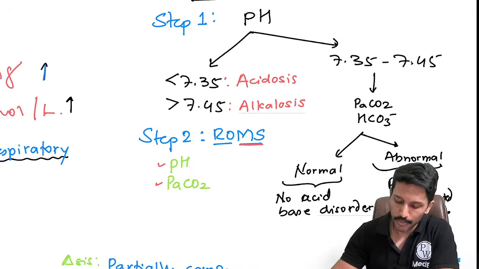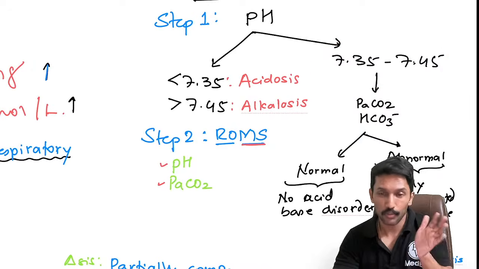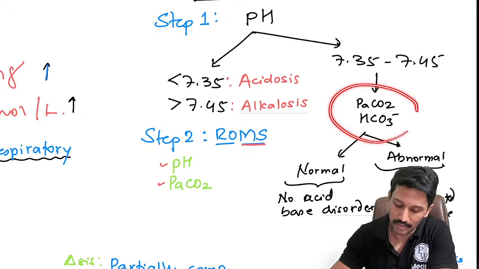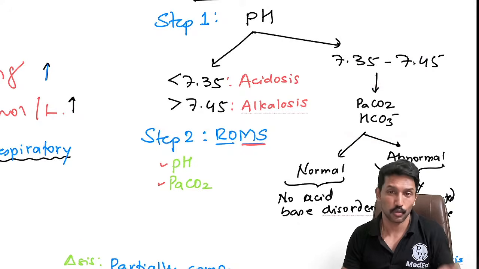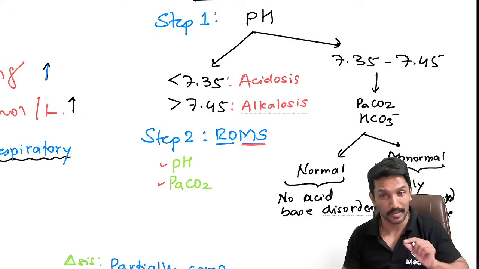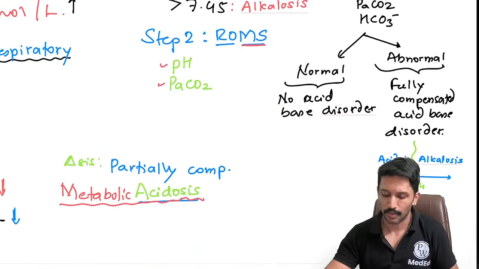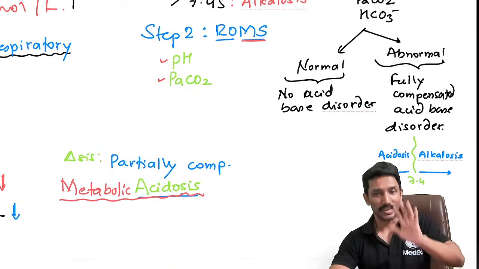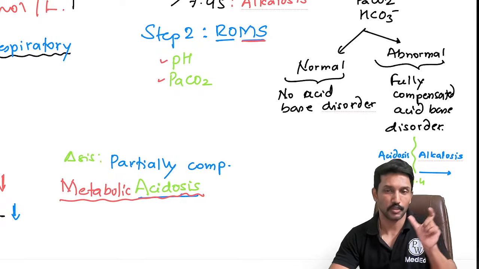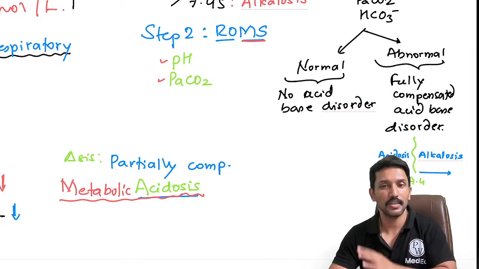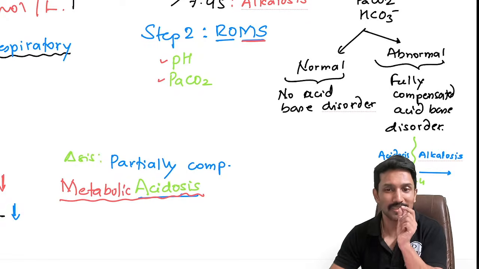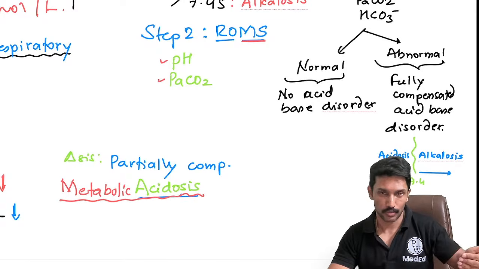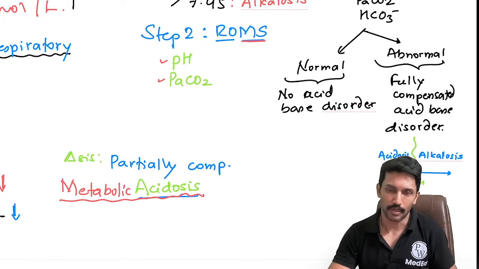Okay. But if the pH turns out to be normal, that does not rule out an acid-base disorder. It could still be a fully compensated acid-base disorder. So that's why you will see the internal values. If bicarb or PaCO2 are abnormal, you still have an acid-base disorder. If they are also normal, no acid-base disorder. That's why you have a normalized pH. Now to decide whether to label it as acidosis or alkalosis, you will use 7.4 as the cutoff. Less than 7.4, you will call it acidosis, and more than 7.4, you will call it alkalosis.